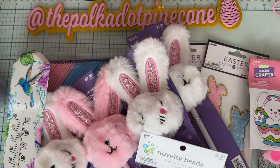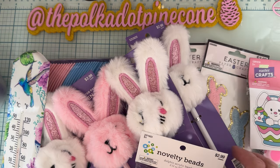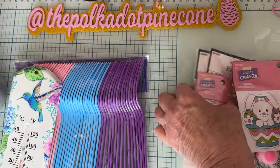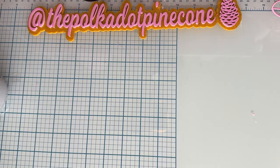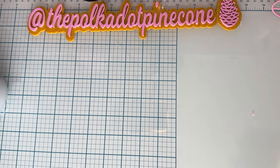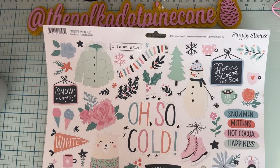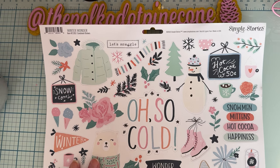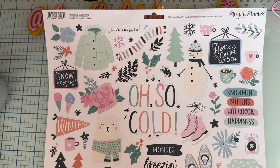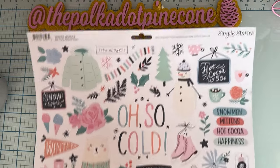And then the last stop — I'll show you what I picked up from Simple Stories. I want to move this out so I can show you because I don't want to bend the paper. So what I picked up for myself was I found another one of the Winter Wonder collection. I love this collection from Simple Stories. I had picked up some pieces this past year but only had a few, so I'm adding to my collection.